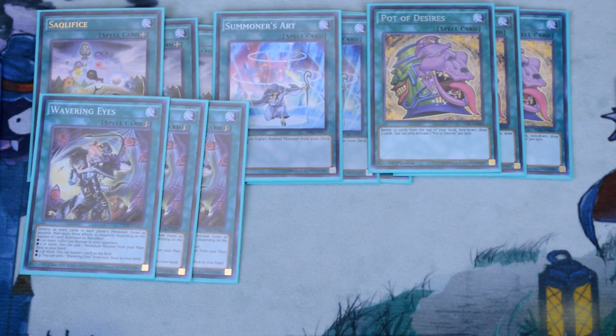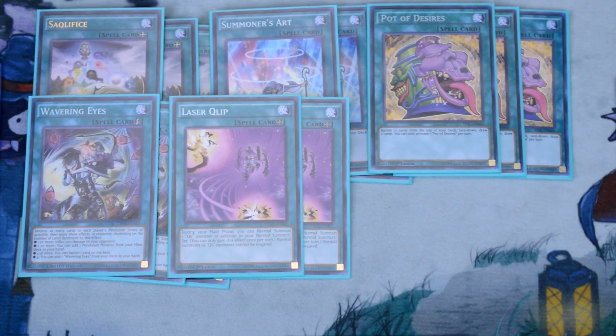This allows you to destroy your scales and rid yourself of the Qli restriction, but more importantly, allows you to search a Qli or a pendulum monster that you need from your deck to your hand. 2 copies of Laser Clip. This card's actually really good.